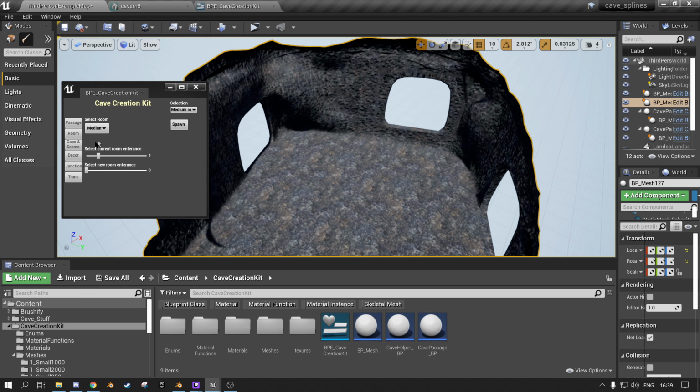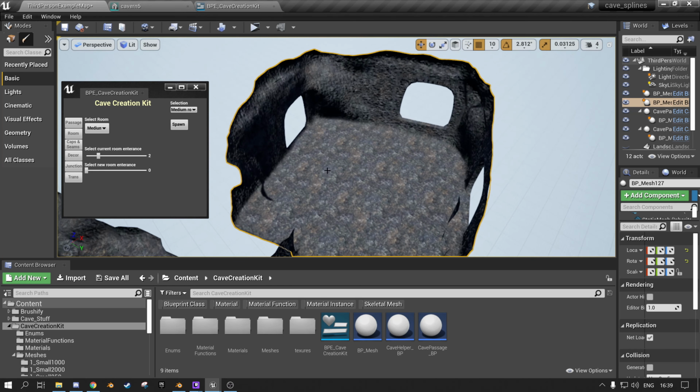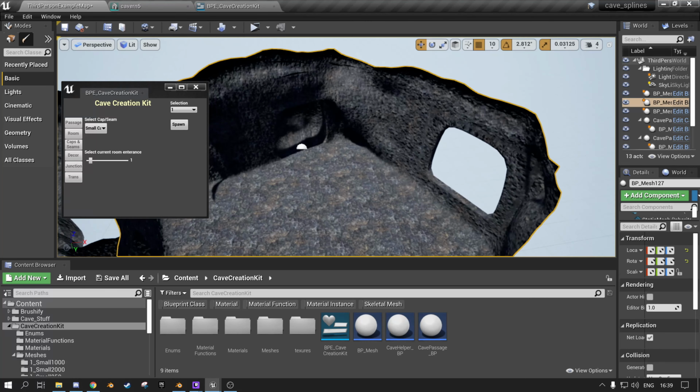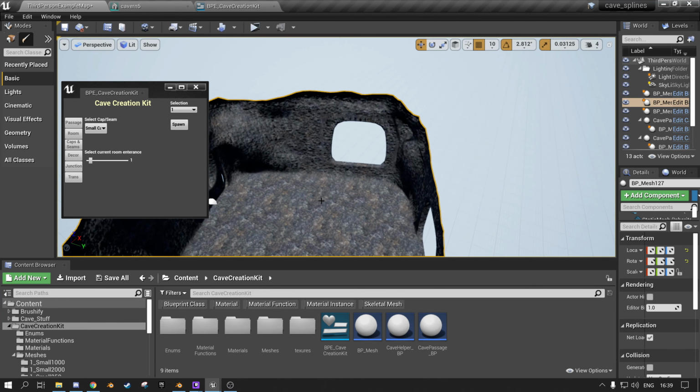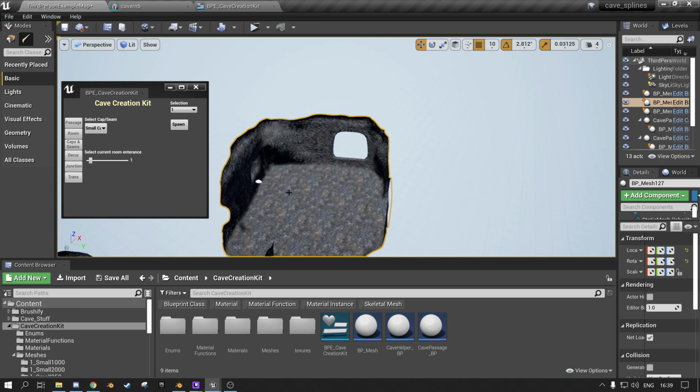In this one, I'm going to seal off entrance number 1. I want that to be a dead end. So just go through the process again, making sure we pick everything. Make sure we pick the right one here, number 1. On number 2, I think I want another room. So we'll just pick the same one. And because this is number 2, we pick number 2 here.